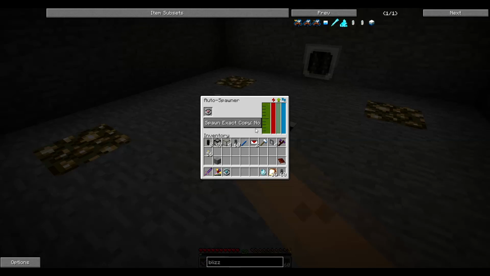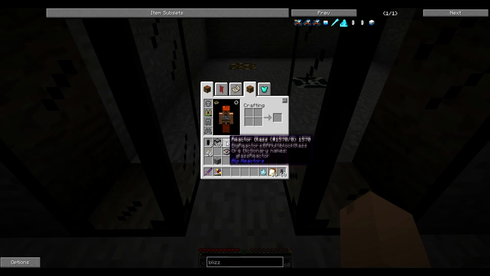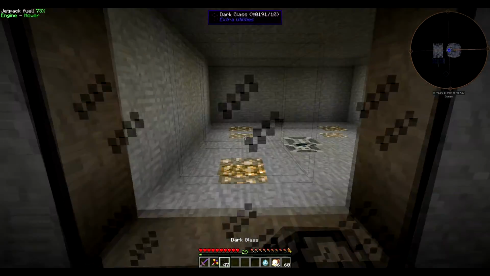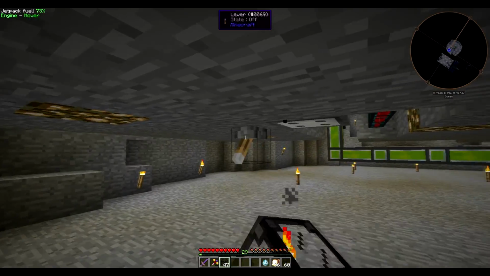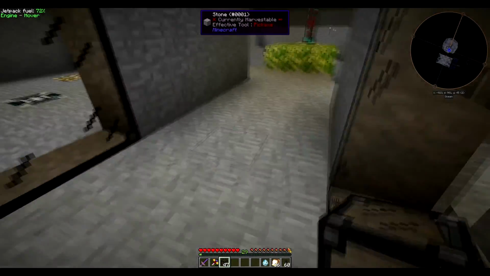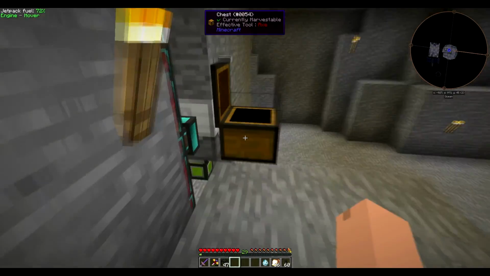Yep, we sure can. We're going to pull out our sheep guy. We don't need him anymore. And let's go ahead and close it with the right glass. There we go. Alright, and we'll go down below. Turn on our spawner and get ourselves some blizz powder, which we're going to need.